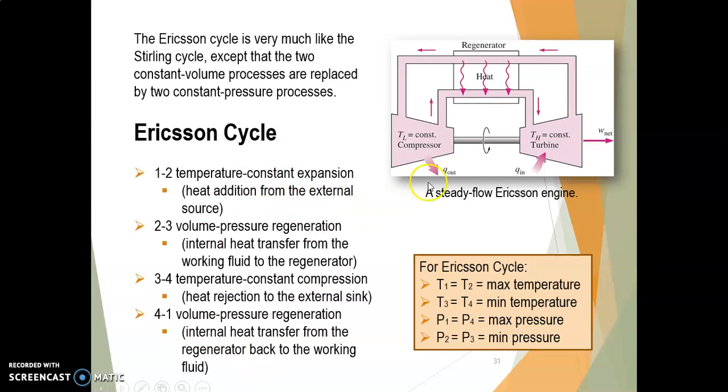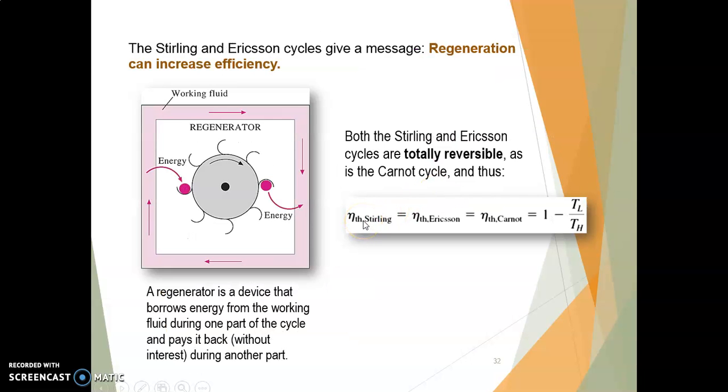In this part, we have the turbine, where heat in is supplied as high heat. Then it moves to the generator, then out to the compressor to get the heat out, while the net work lies between both of them. So the efficiency for the Stirling, Ericsson, and Carnot cycles equals 1 minus the low temperature over the high temperature, to calculate the efficiency required in the question. Thank you.